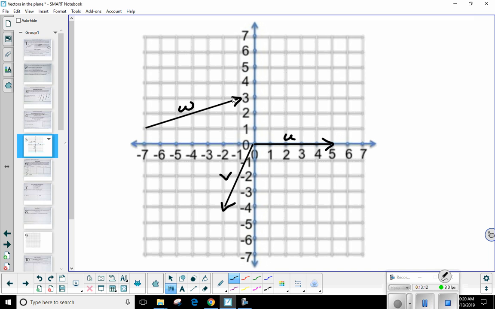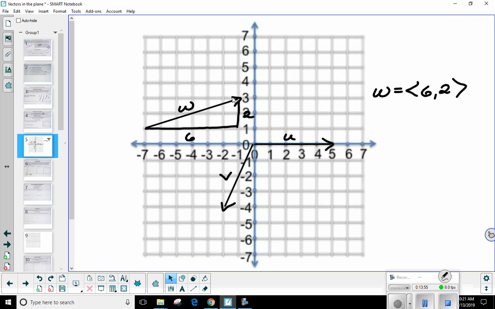Okay. So, for example, let's say I want to go from the initial, the starting point of w, to the terminal, the tip that has the arrow, right? Well, how am I going to move horizontally to get there? How far over am I going to have to move? Was that 7? Okay, well, 6, right? And then how high? 2. So the component form for w would simply be ⟨6, 2⟩. The first value tells you horizontally your movement. The second value tells you the vertical movement. How do I go from the initial to the terminal? It moves just like an ordered pair. Okay, that's all component form is.